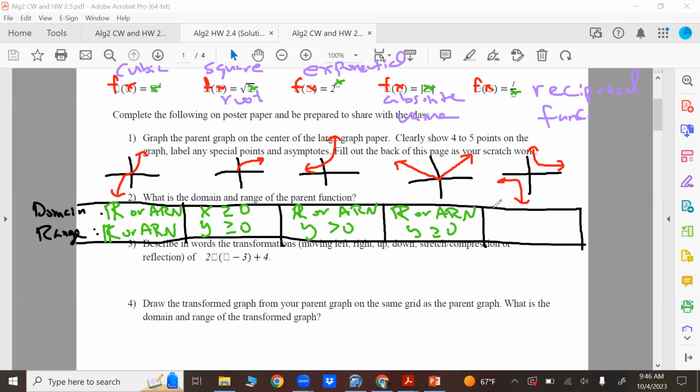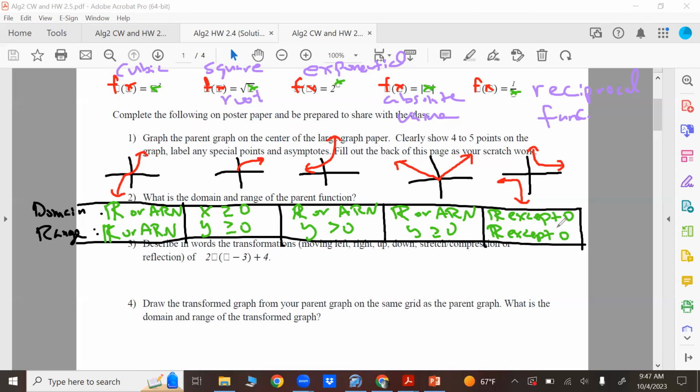And then lastly, this was 1 over x. The domain is all real numbers except 0, and the range is all real numbers except 0. Because for x, you can't put in 0, right? And also y cannot be 0. The top is stuck at 1. For y to be 0, you'd need the top to be 0, but the top is stuck at 1. The x can get really big, so y gets really close to 0, but not exactly. Okay.